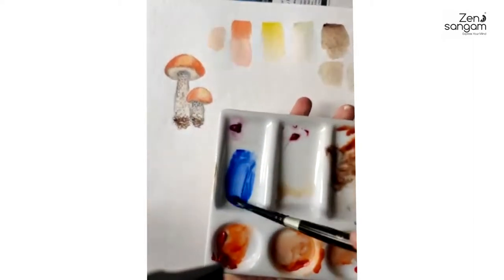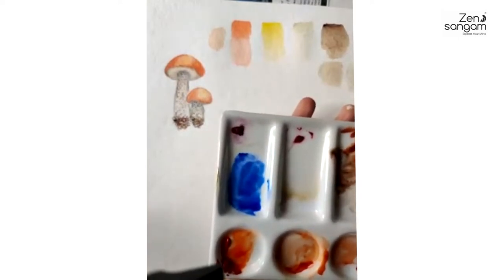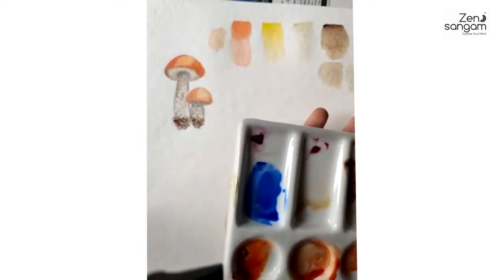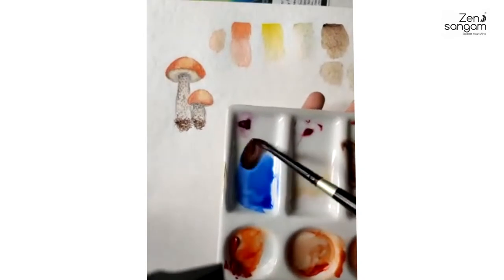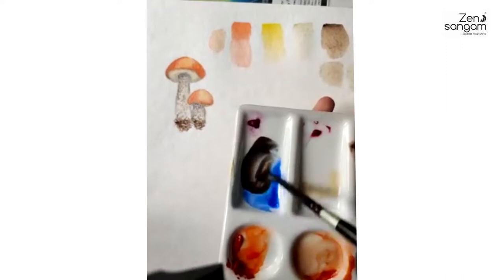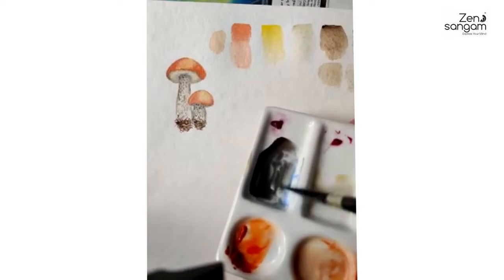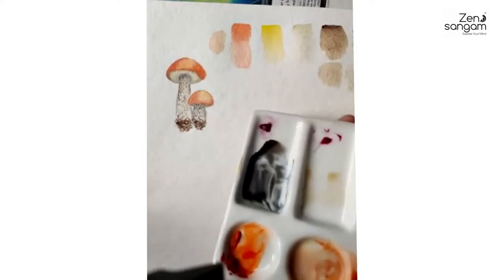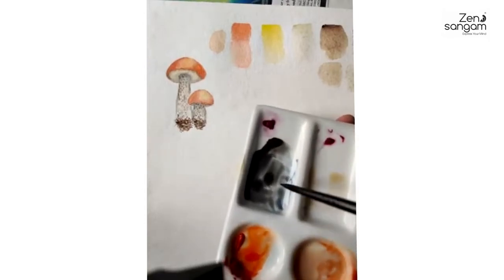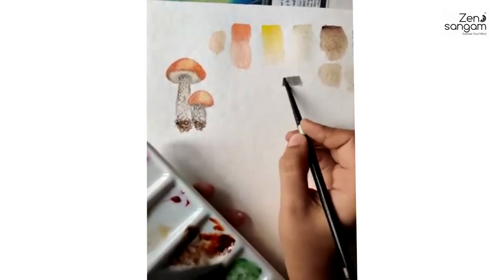So this is ultramarine. This is brown. See, you can get a very dark shade. If you add more brown, then it will be a warm, warmish black. And if you add more ultramarine, then it would be a little coolish black. So this is the color that we got.